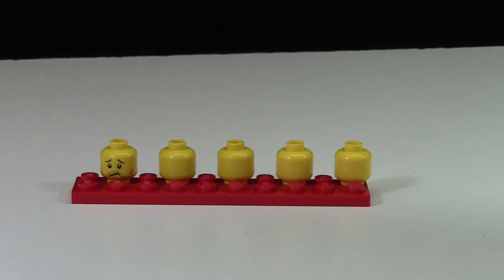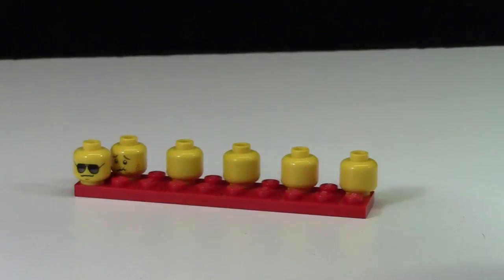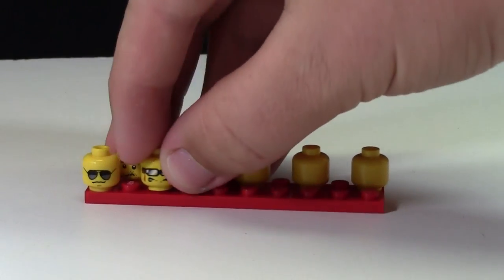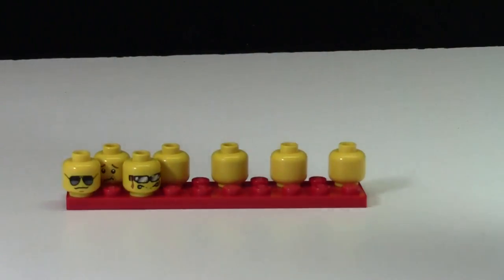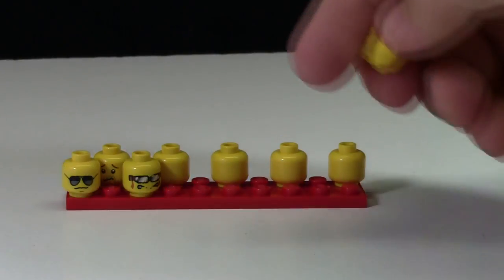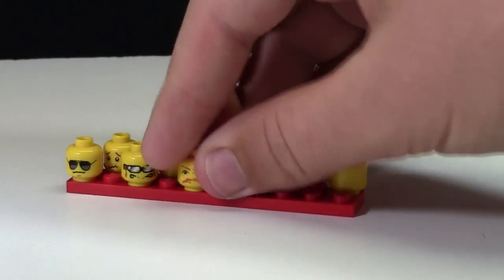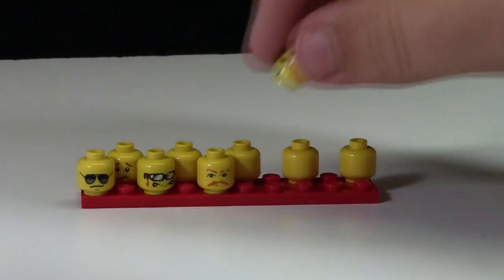Now what you're going to do is you're going to turn it around and you're going to repeat the exact same process, except you're going to stagger them the other way. This works out because you couldn't do it the other way, because you can't put too many figure heads on studs, and if you could, that'd just be weird.